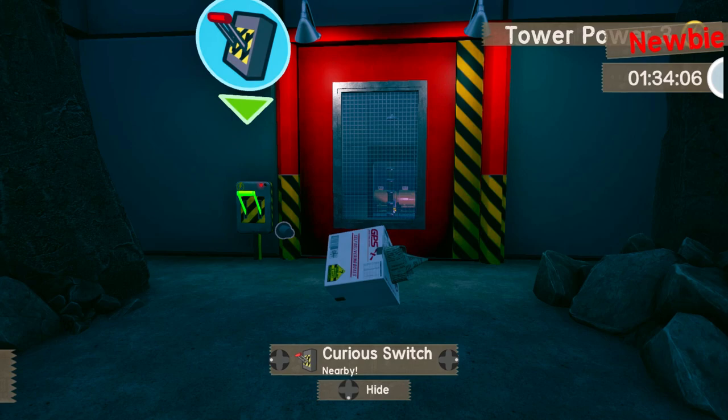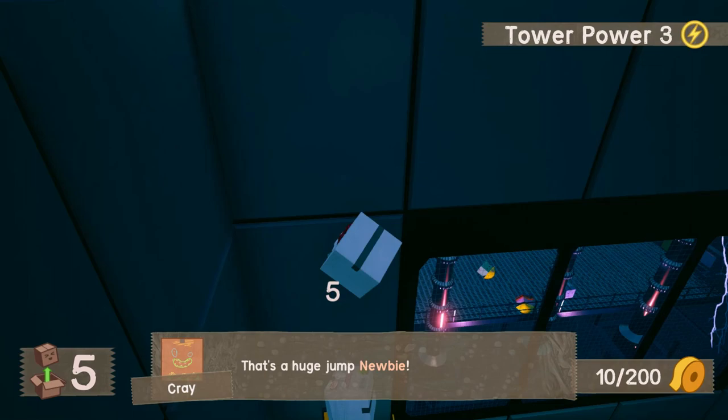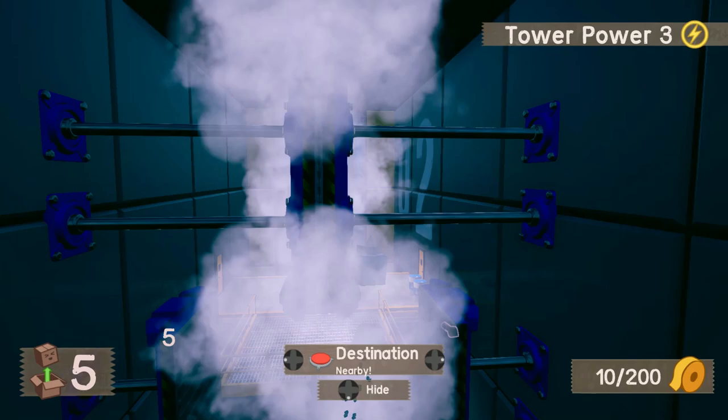Can you imagine playing this game in first person? That would just be... I feel like that'd be physically impossible. Oh, let's bounce over there. That's a huge jump, newbie. It was nothing, man. Okay, don't hit those. Don't hit those. We're good. Woo. It's a close one. Wow, that was scary.